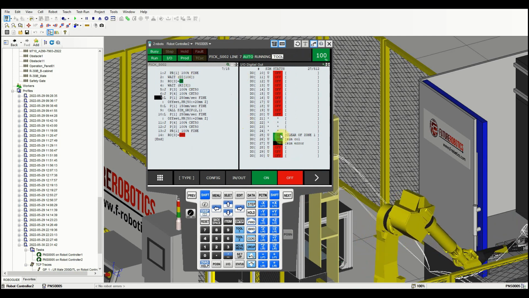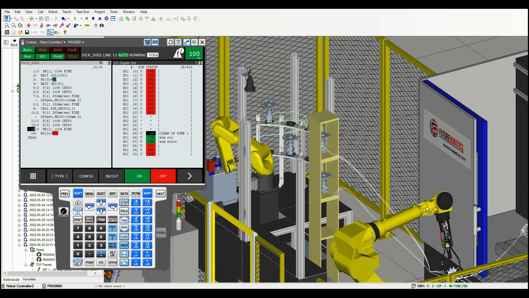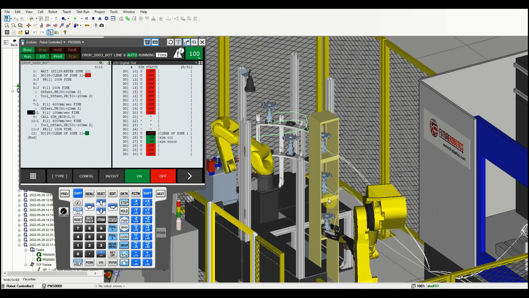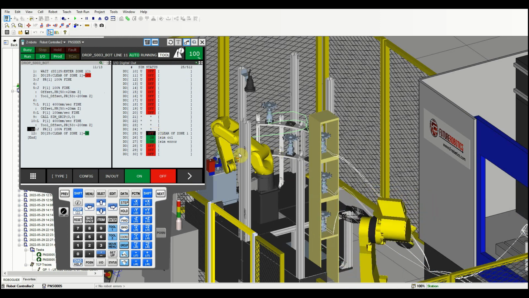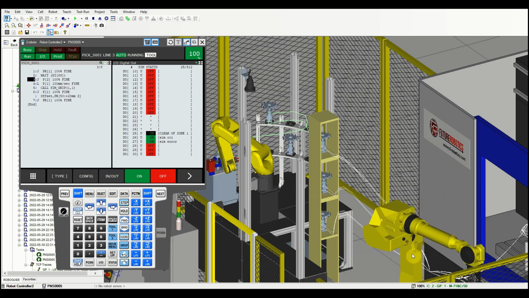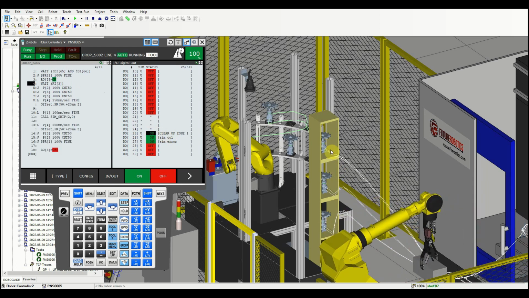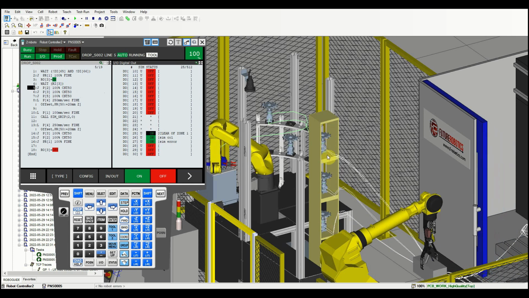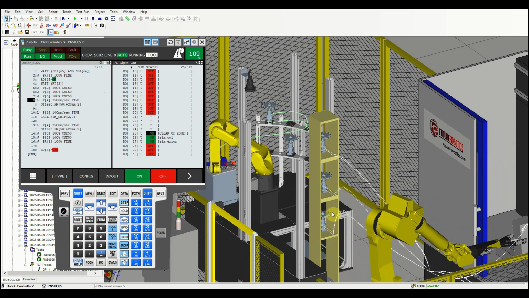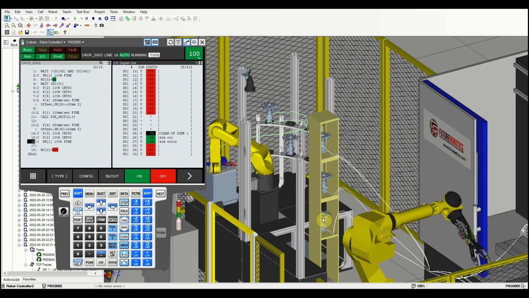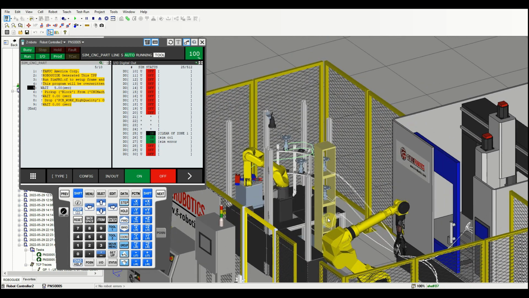On the robot side, we have a signal in here that's called clear of zone 1. So the moment that this robot is trying to place, it's turning off that clear of zone 1. Basically it's saying to the other robot, hey, do not go in there anymore because I'm there. The moment it finishes, it's going to turn that signal on, saying, hey, I'm clear of the zone, you can go ahead and pick from any of those 3 places. If you ask me if we can create 3 different zones, 1 for each pick, yes we can, but for that example I just created 1, so you can see the process.